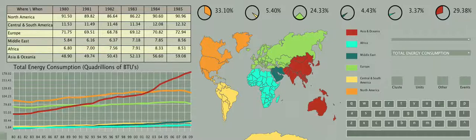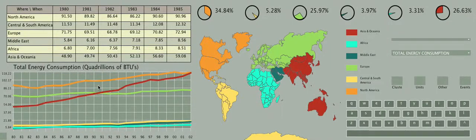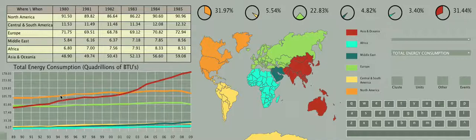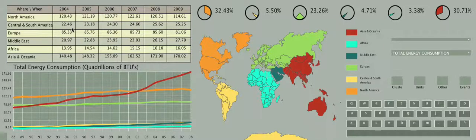The y-axis scale is dynamically adjusted to match the current dataset, while the year range displayed can be modified by dragging the axis down or up to zoom in and zoom out, and you can also move back and forth in time by dragging the plot. In the top left area of the screen we have the data table, and you can modify the current years by dragging the table back and forth.